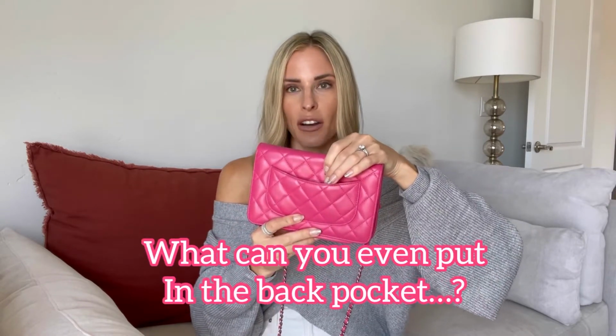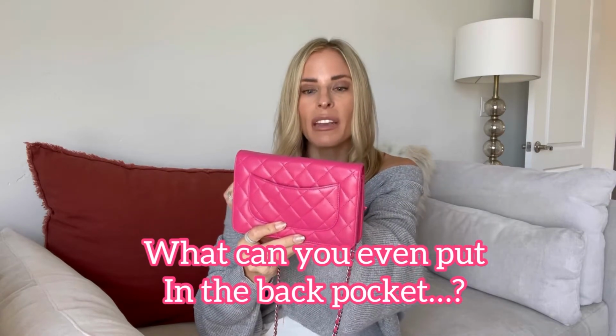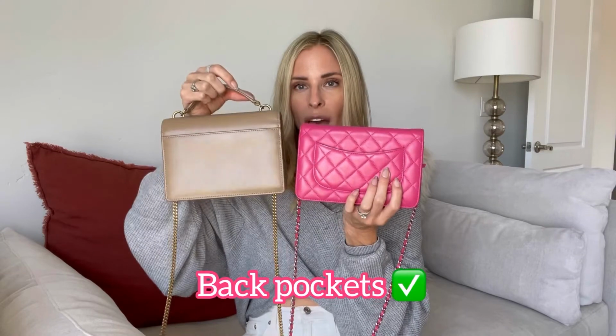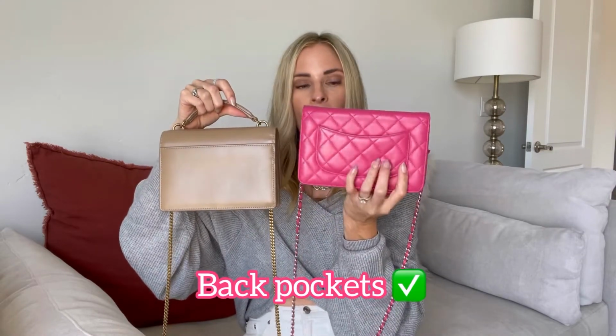Okay, so there's going to be a little pouch here in the back, which I have never really understood what anyone is putting in this, because this would just terrify me that I was going to lose something out of it. It's not like my phone would fit in this. So I am just never sure what these back pouches are for. This YSL one's a little bit tighter here. So I guess if someone handed you a business card or something, you could put that in here, but I don't know if I'd want to put a key or anything like that, because it's just going to be bulky, slap against your leg, and then stretch the bag out probably after months of having something big and bulky in the back pocket. So there's the comparison, I would say, with the back pockets. They both have them. The YSL chain bag is bigger than the Chanel pocket.